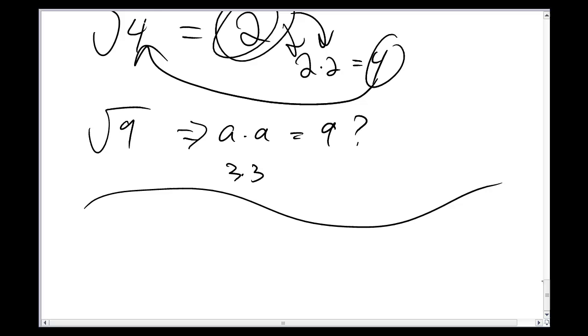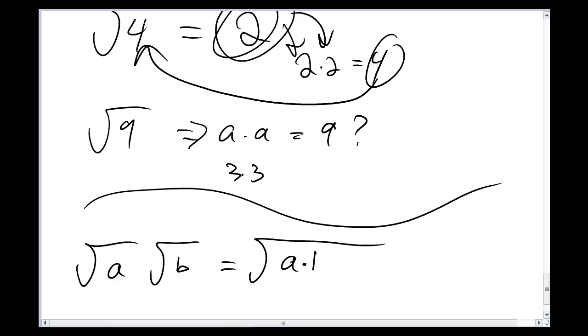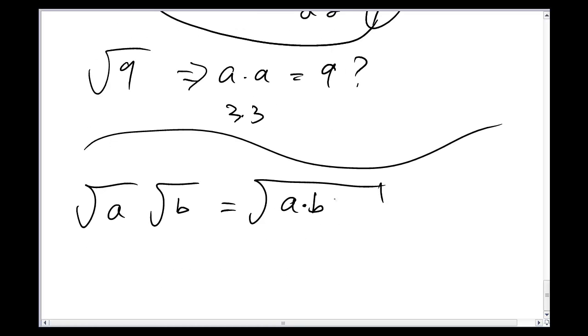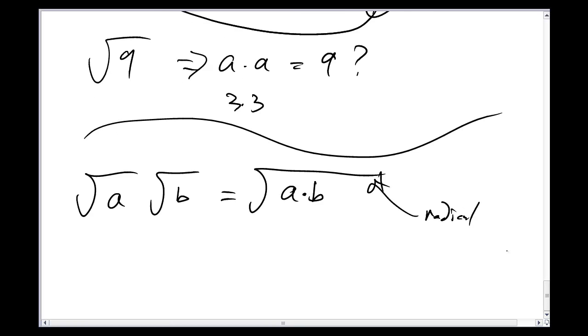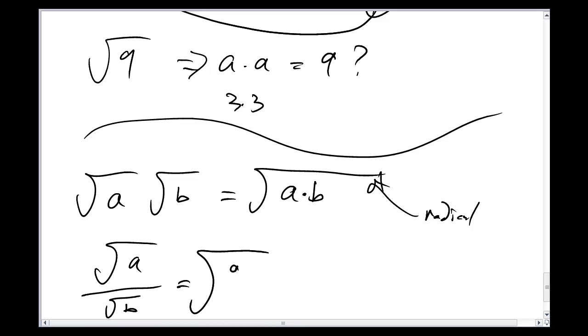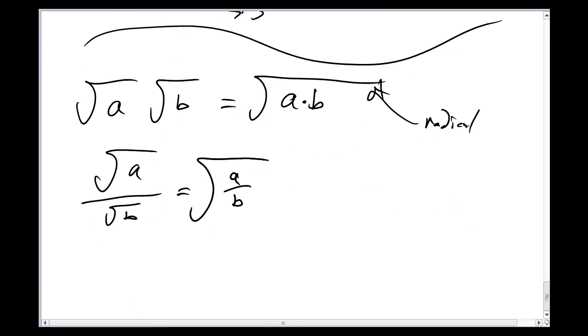So now let's take some square root facts. These facts are these ones. If I have the square root of one number times the square root of another number, this is the same thing as if I have the square root of the 2 numbers times each other once inside the radical. We call this part the radical. Same thing for division. If I have root A over root B, I can just take one square root and think about A over B. This is true for multiplication and for division. It is not true for addition and subtraction.